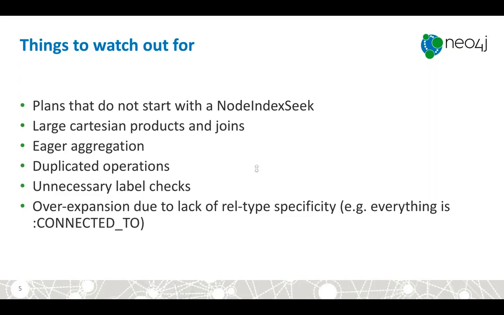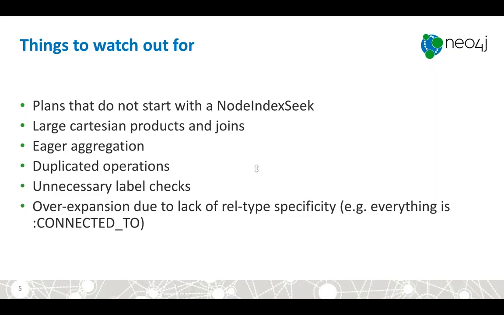The browser will actually give you a warning if you have Cartesian products, but that's something where you're searching for two different items, each of which return multiple results. A Cartesian product will be a product of those two, resulting in a large expansion of rows. So you want to try and avoid that. You want to try and avoid the number of rows proceeding from operation to operation.